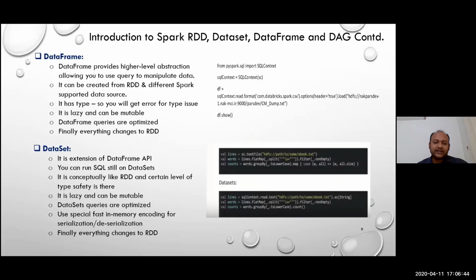Queries are optimized, so that is a huge improvement in datasets. It also uses a special kind of in-memory encoding schema, and we get tremendous performance improvement over data frame and RDD for serialization and deserialization.